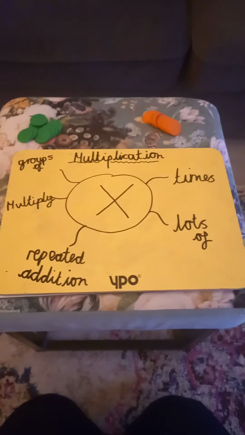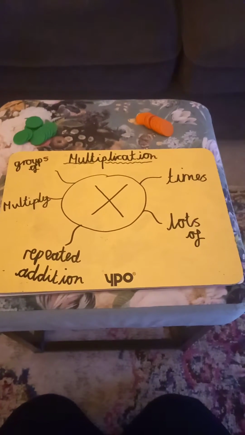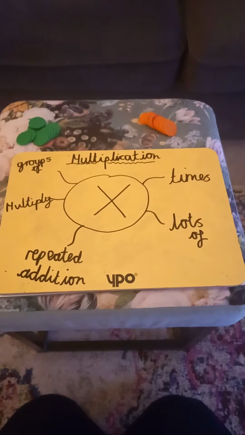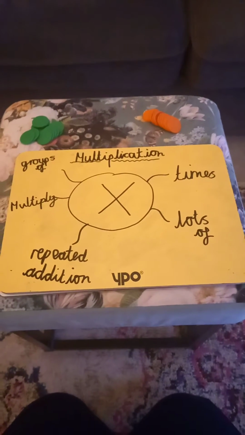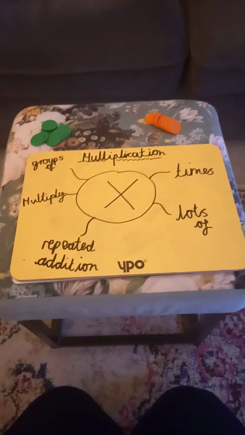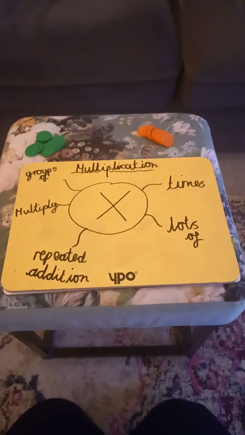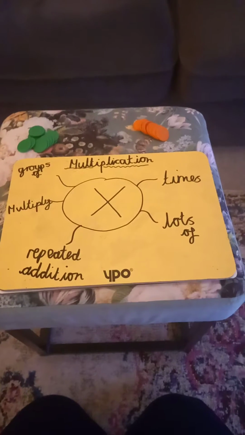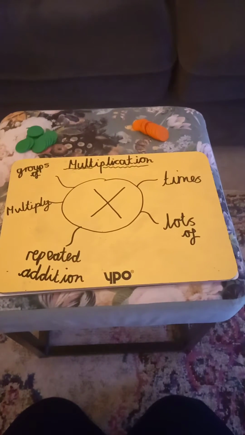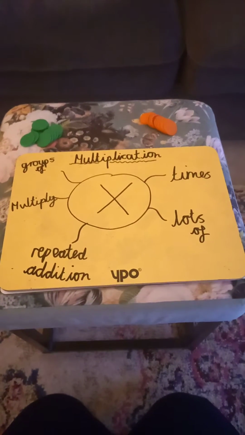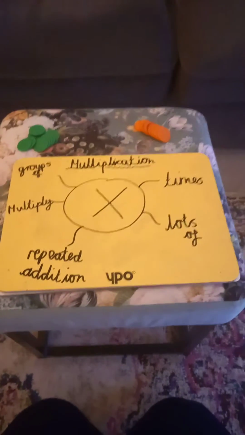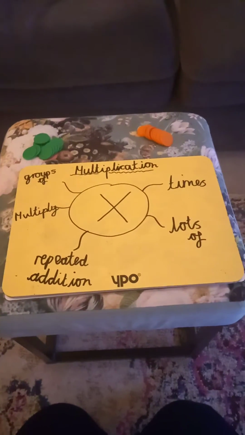Good morning. Today, our learning objective in maths is all around introducing and learning to use our multiplication symbol. Now, we covered this in a lot of detail last year, but because we've had such a big gap in our learning, I think it's really important that we go over the basics again to then build back up to the level where we are, just to make sure that we're all secure and we're all confident.